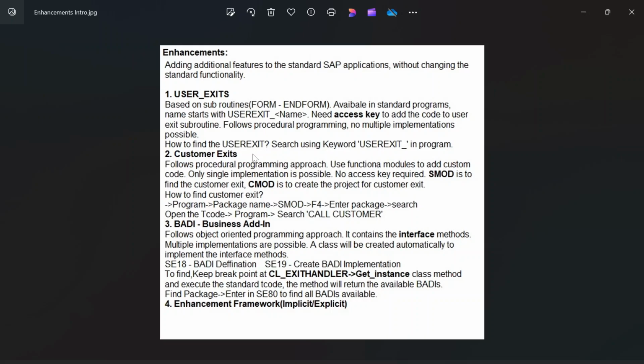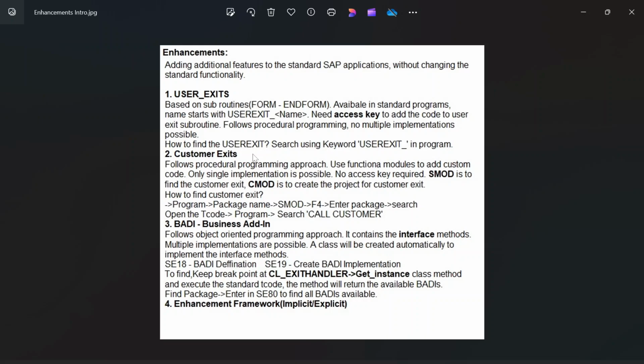Customer exits contain a function module. Here we have an empty subroutine with FORM and ENDFORM. But in customer exits, you find function modules instead of subroutines. Within that function module, SAP provided an empty include program to write your additional functionality.